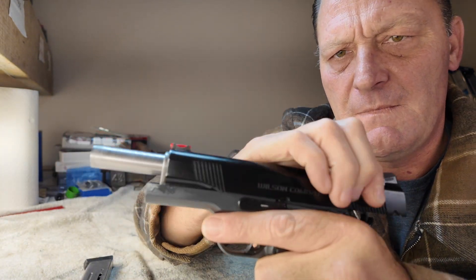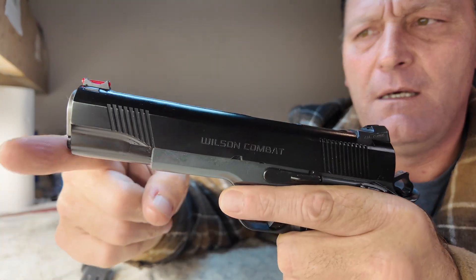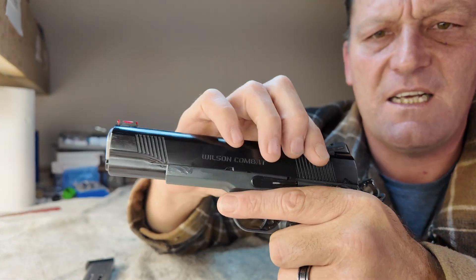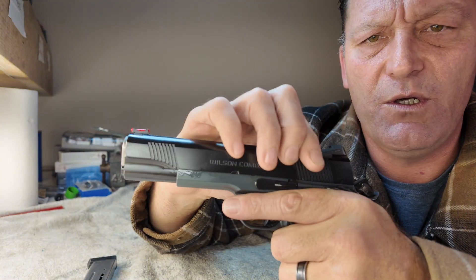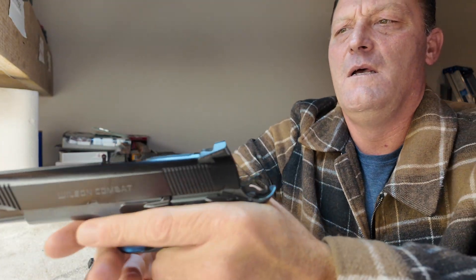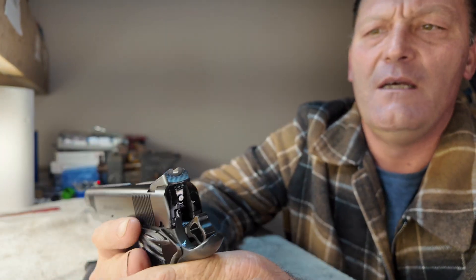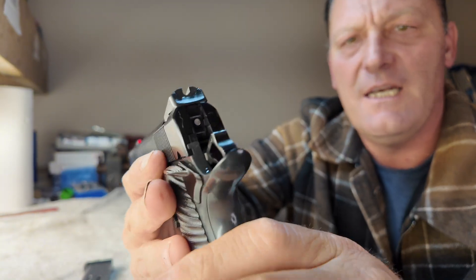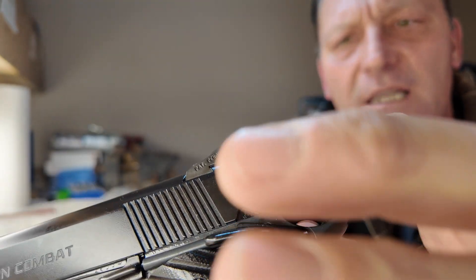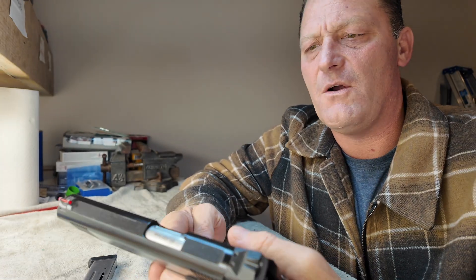Hopefully you can get a good listen to this. It's not like a Les Baer where you've got to break it apart — they just come right. Very smooth pistol. The rear sight is their standard blacked-out battle sight rear. You notice the rear of the slide is very nicely fit — they fit this to the frame, so there's nothing protruding, sticking out, or looking weird.